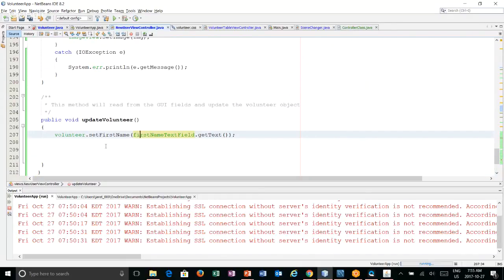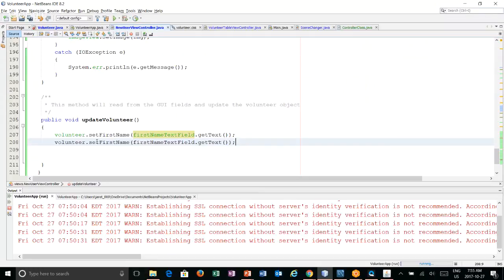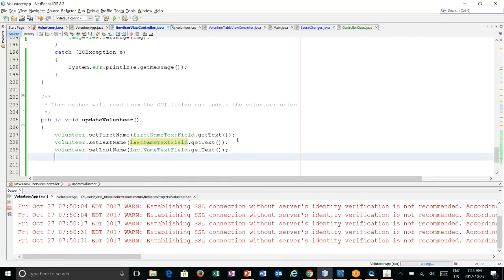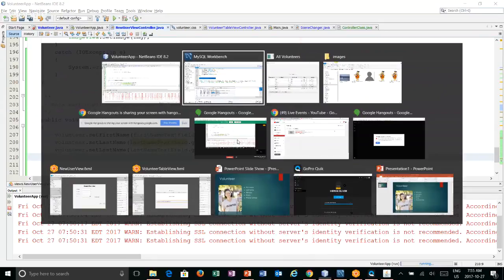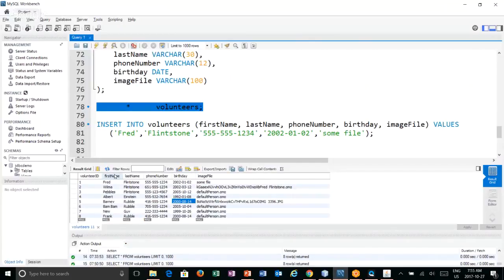So before we can store information about the volunteer, we have to actually update it first. We're going to need to do this for all of the data points of a volunteer. So we need to set the first name, set the last name, what's next? First name, last name, phone number.